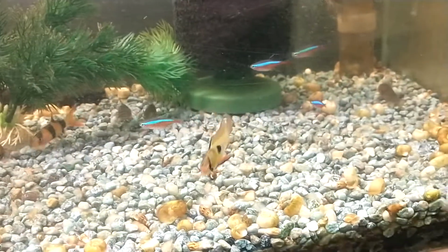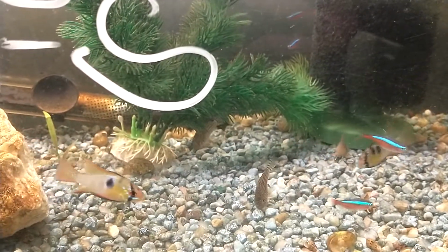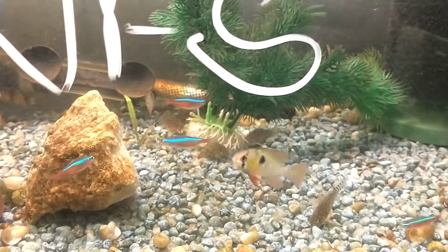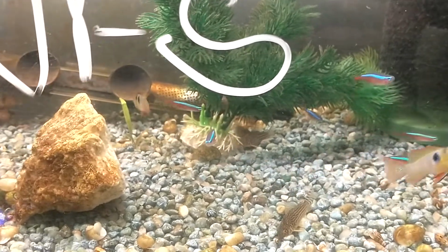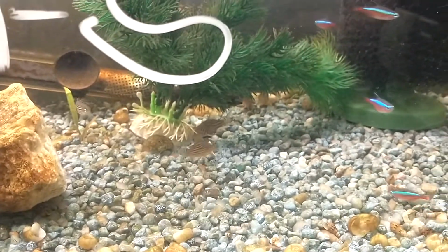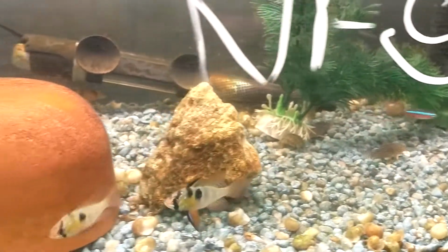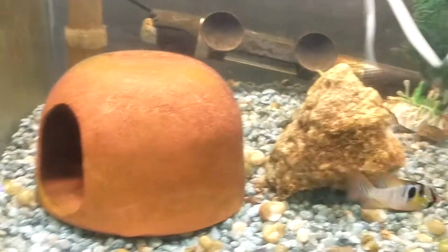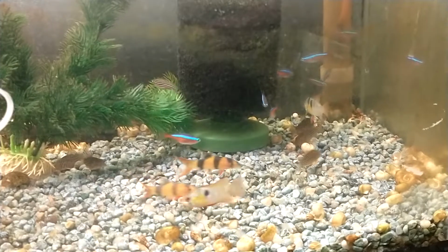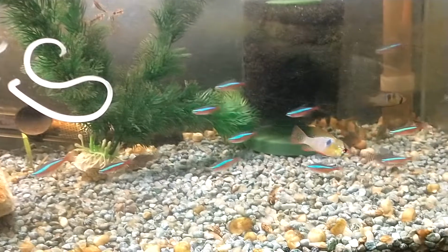So what I would recommend is ideally get them in the summer. Depending on the climate you live in, purchase them when the outdoor temperature averages at least 65 degrees, I would say. Because one other danger is you want their temperature to be stable in the tank, but you also want to be careful when you're shipping them. Now, if you're shipping them in the mail, I kind of think no matter what season you ship them in, you're going to run a pretty big risk of temperature dropping.